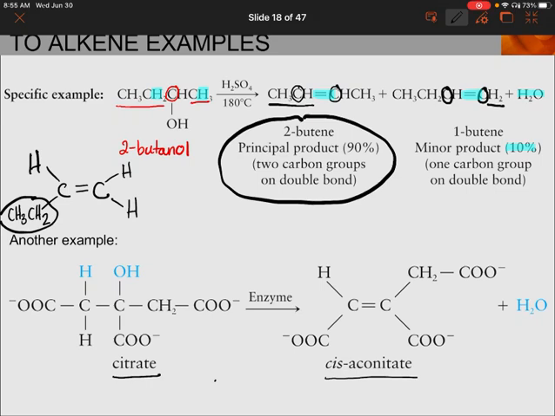But what happens in this step is we start with an alcohol, citrate, and then we add an enzyme that helps to dehydrate our citrate molecule. So then we end up forming our water molecule and a double bond. Now again, this is just one step of the citric acid cycle, but this is a really important step because this is part of cellular respiration, and eventually that leads to the production of energy.